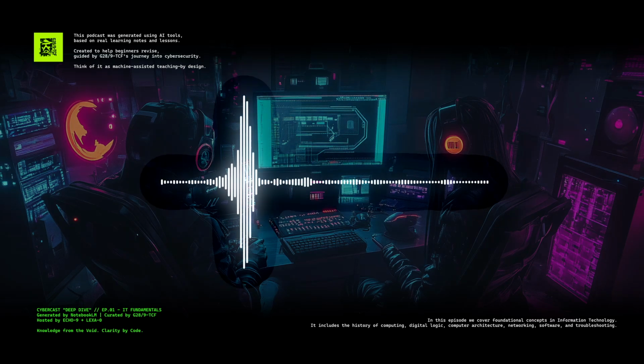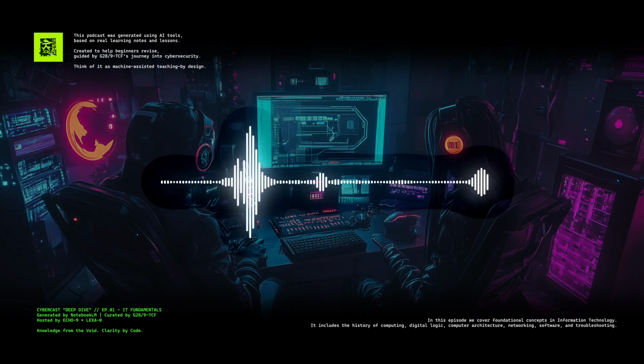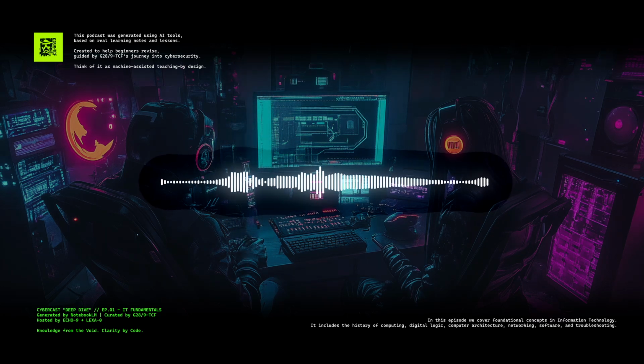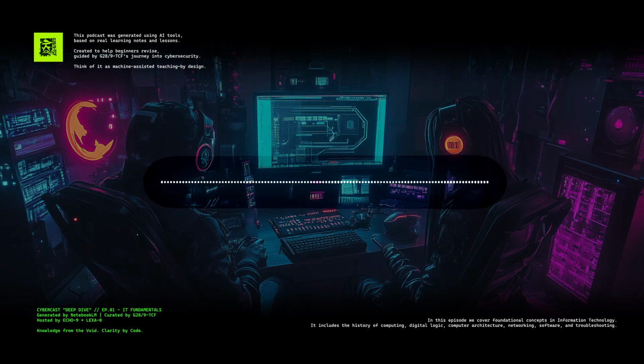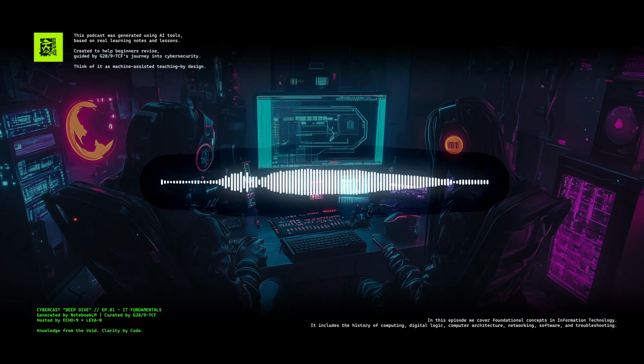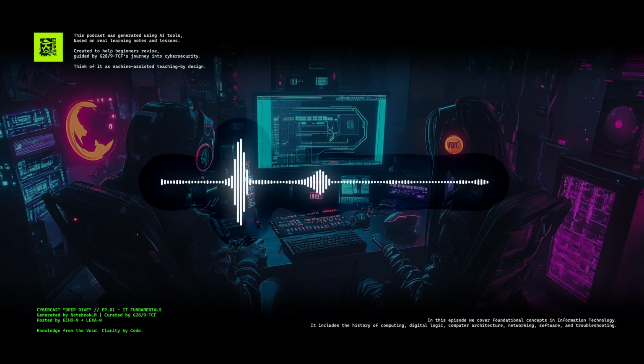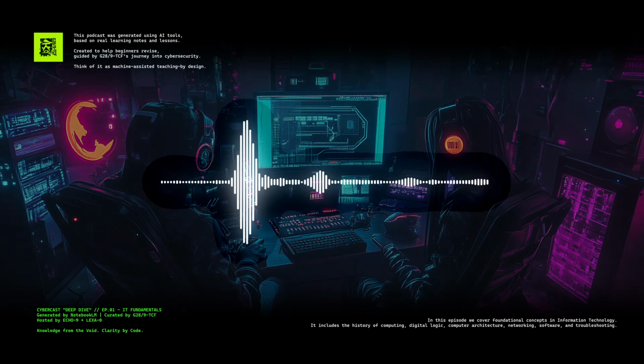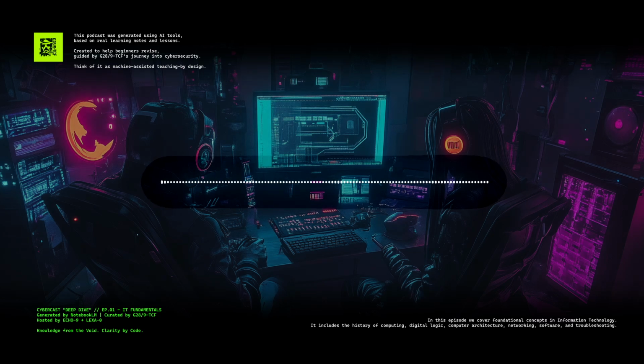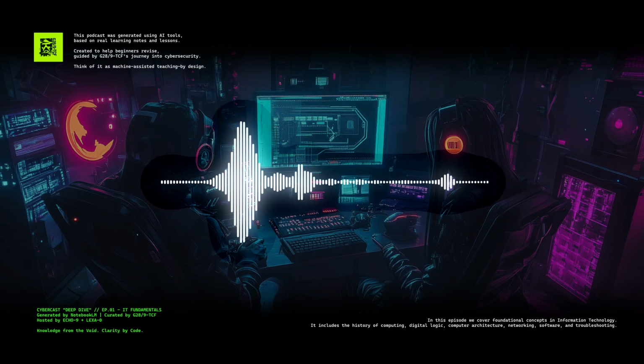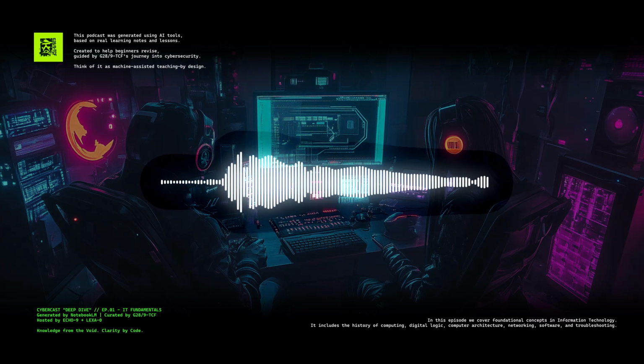This summary covers a huge range. Right, like what even is a computer? Its history. Digital logic, the hardware itself, operating systems, networking, troubleshooting, too, for when things go wrong, which they inevitably do. It's a really broad overview. It really is, and you see how each layer kind of builds on the last one. It's fascinating. Yeah, the past definitely echoes in the present tech.